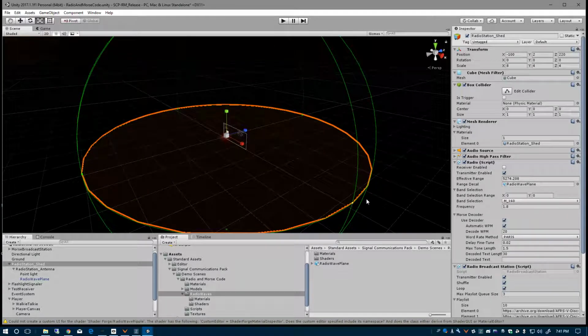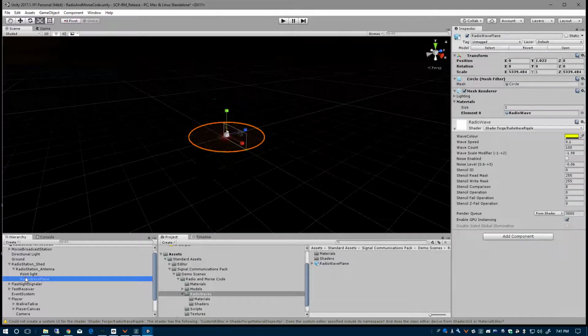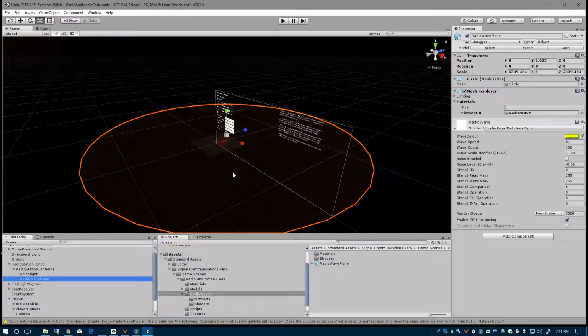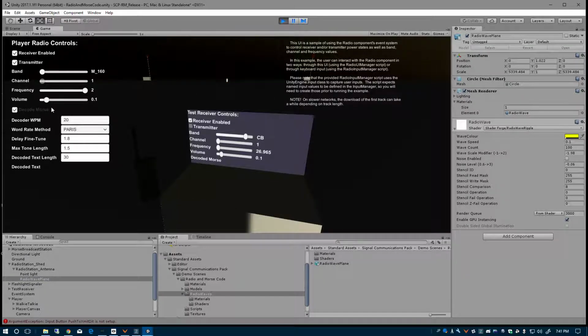So if you are going to scale it way down, then you can go into the wave plane and actually decrease the number, because right now you'd have a whole ton of them come by. You can decrease that back down to a smaller value if you want.